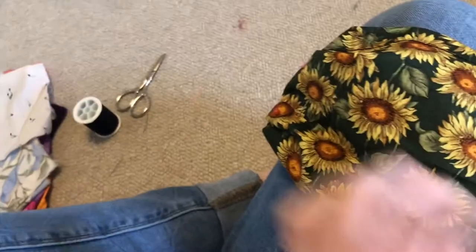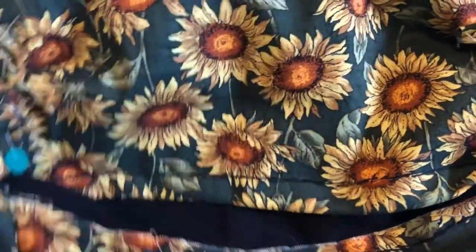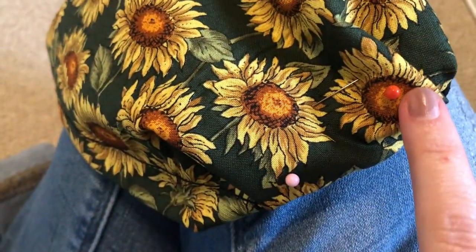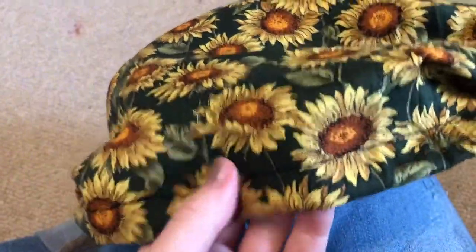This took forever for me to pin. It ended up being a lot thicker than I thought it was gonna be because I had to fold it over because I completely messed up the measurements of my face and how much I thought that it would shrink down by doing the scrunching. So I had to fold it in half, and then we're using hair bands to make the ear elastics to hold it on. It's been a ride, but I think this might work.